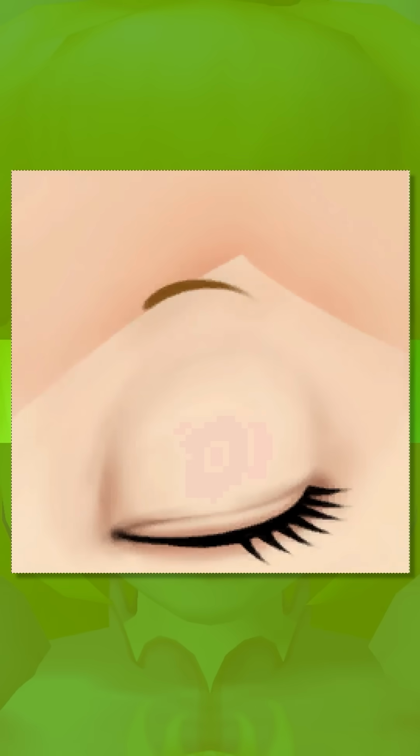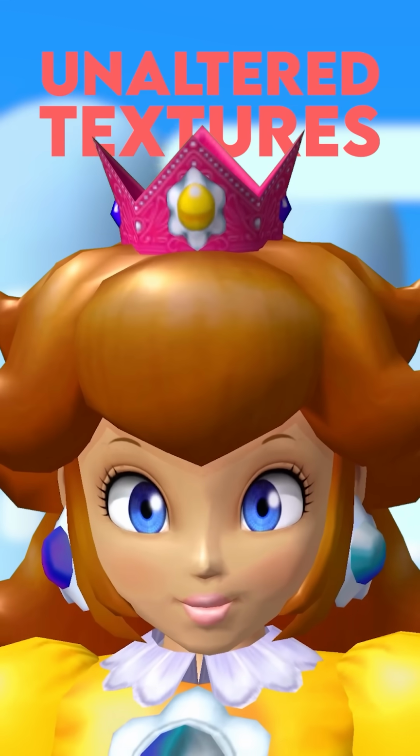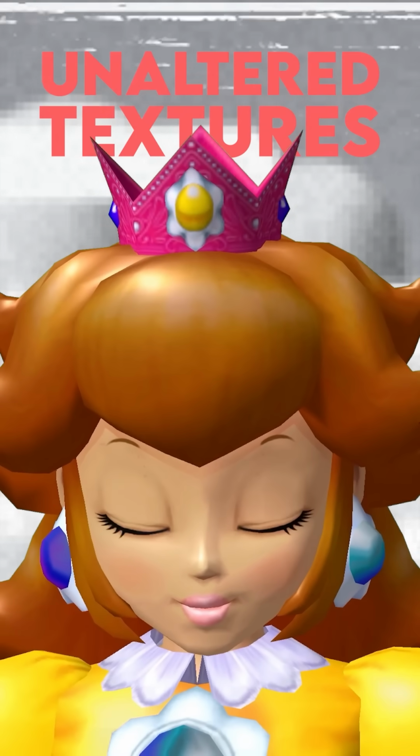Just take the texture, select this less pink color, and paint over the blotches. Easy. Now what's interesting is, Peach's Daisy-themed skin doesn't have this issue at all. Maybe you're not all bad.